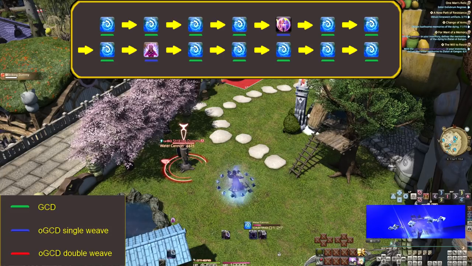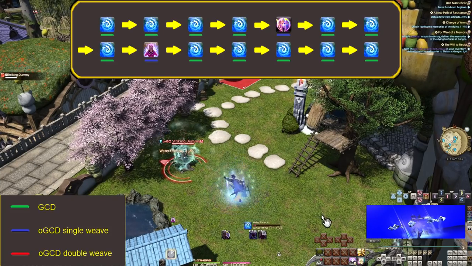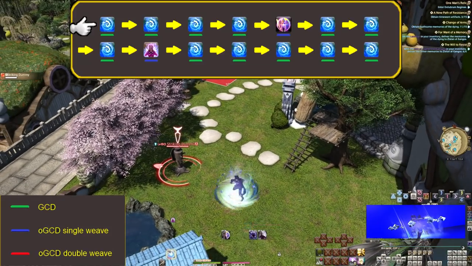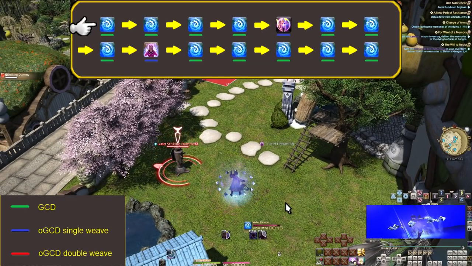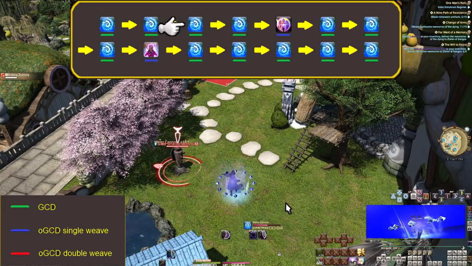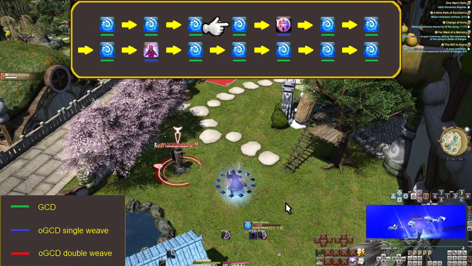So let's go over what makes this opener tick. We start with a Water Cannon to get the rotation started off. It's easy to use, so it gets us off on the right foot. We then move into more Water Cannons to prepare for our burst phase.